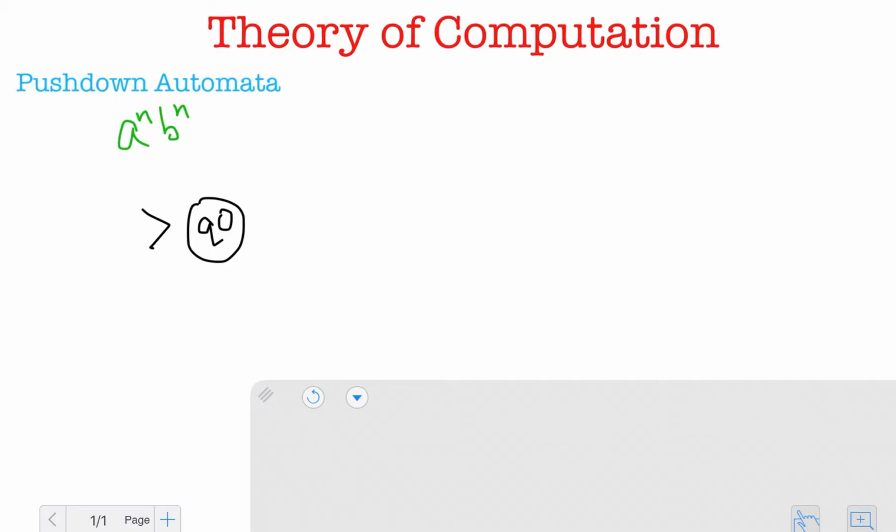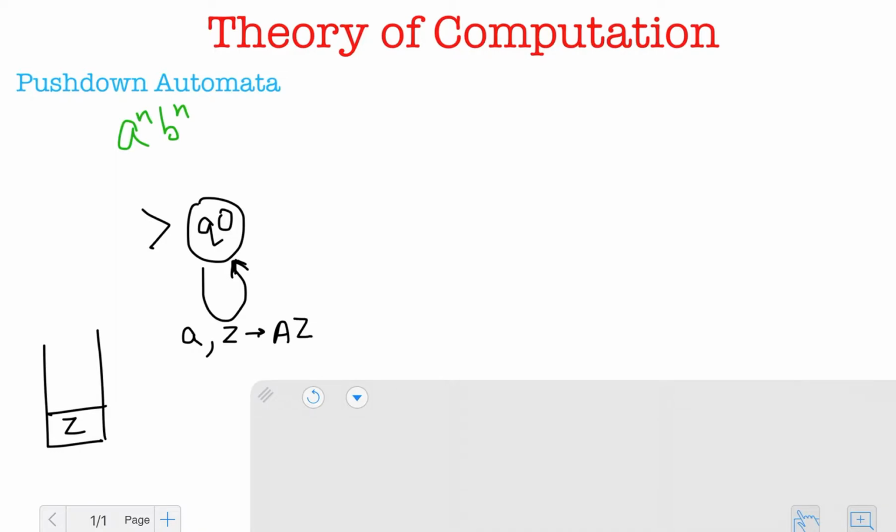that the start symbol for our stack is Z. So my stack already contains Z. And what I want to say is, until I keep getting A's, I want to stay at Q0 itself. So I retain state at Q0 until I'm getting A's. So the way I would write this is, I would say A, and if the top of my stack is a Z, then we need it to go to an A and a Z.